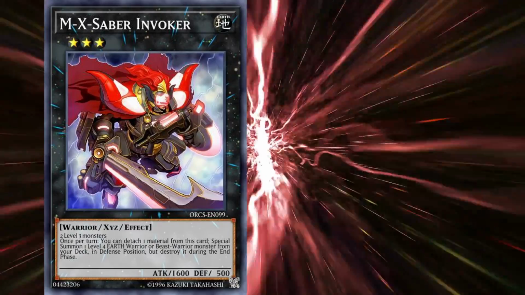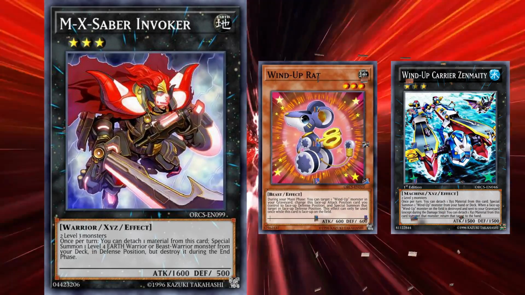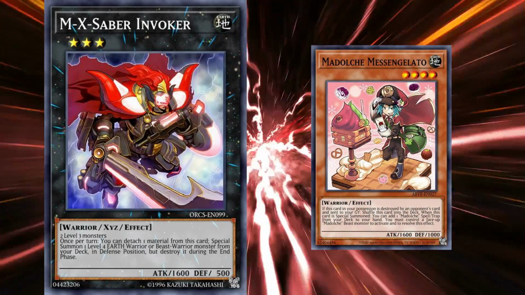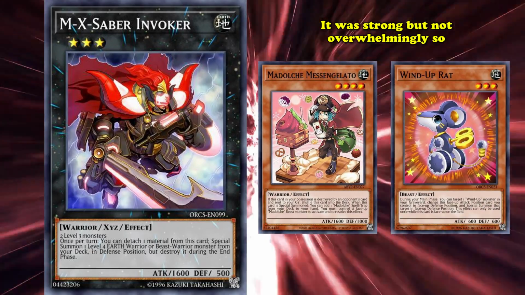The first instance of this card seen in play was in Wind-Ups after they banned Zenmaity, as a weaker version of the card, since it can summon Wind-Up Rabbit, which can then banish itself to get around the end phase destruction. The next deck to use it would be Madolche, as a way to summon Madolche Messengelato to search the Madolche spell traps. These two were decent enough showings for the card, as it was strong, but not overwhelmingly so.